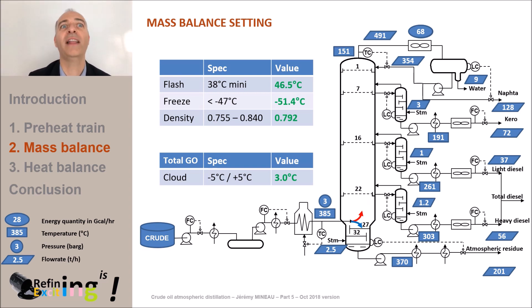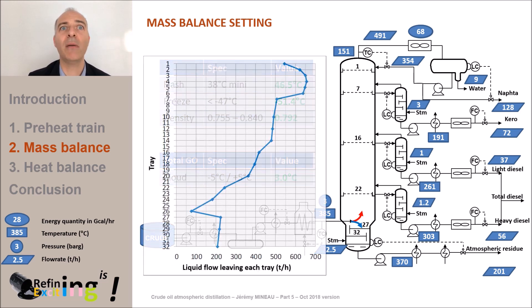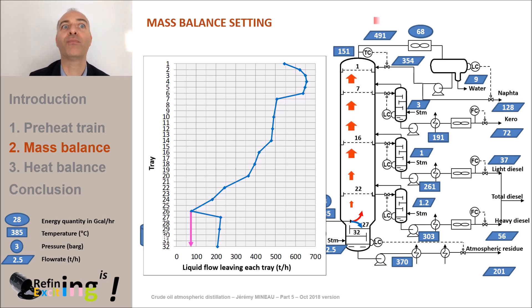Here is the final profile of liquid flow through the column. You can see that the minimum flow of liquid in the column is the flow that flows from the tray above the feed tray. In fact, the vapor feed rises in the column, then is condensed at the top of the column, and then the products are withdrawn in liquid form. This liquid is called overflash. We will see in the following video how to optimize it.